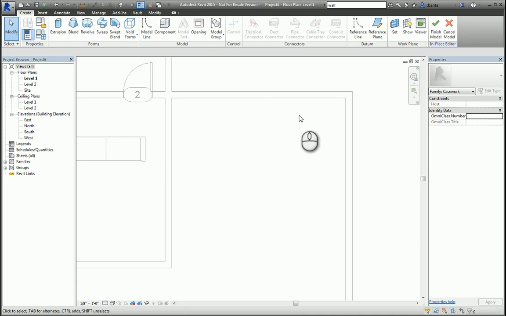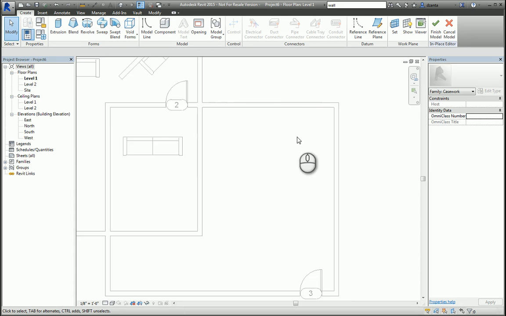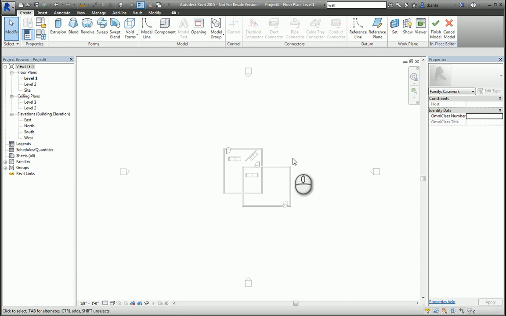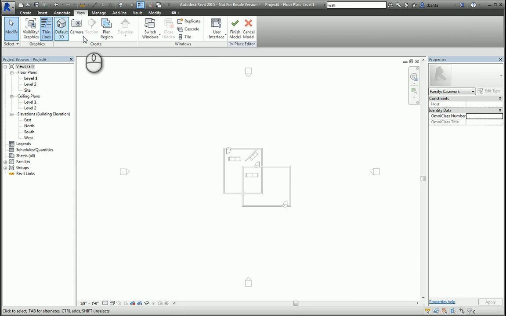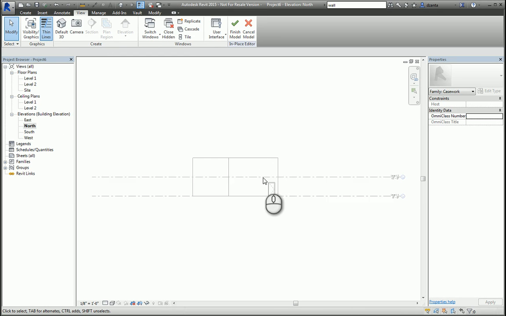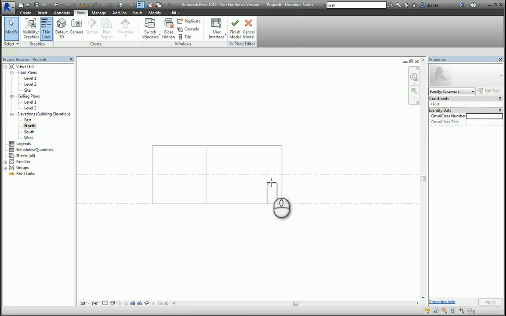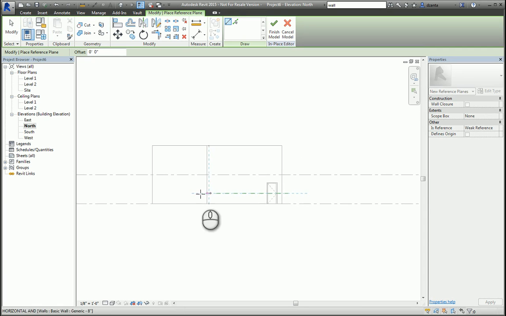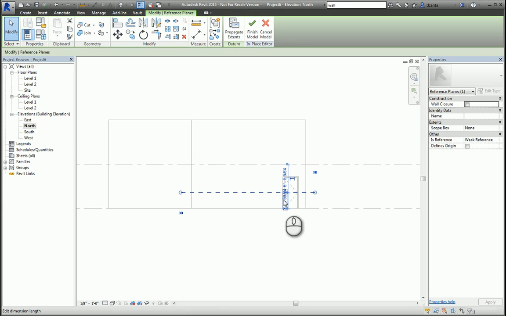We will go through and, let's take a look at a section. Let's go to the elevation. We'll put in a reference plane at the height that we want. Say 42 inches, and we'll give that a name.